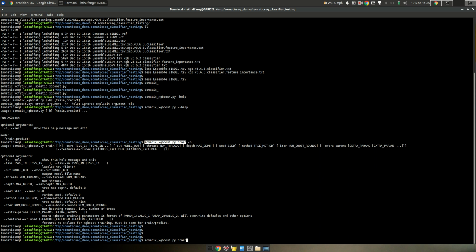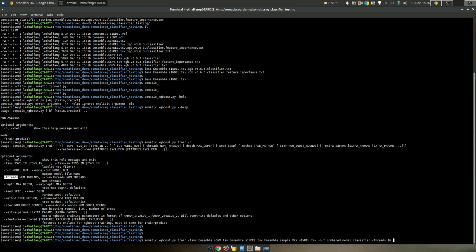So if we want to train a single classifier with many data sets in it, you can do something like somaticseq_xgboost train, assuming you have installed SomaticSeq on the computer. And then you can have multiple files in it. You can have sample xxx, etc. All those will have to have TSVs in front of it to have as many files as you want. You can name it combined model classifier, and then you can specify the number of threads, 16.